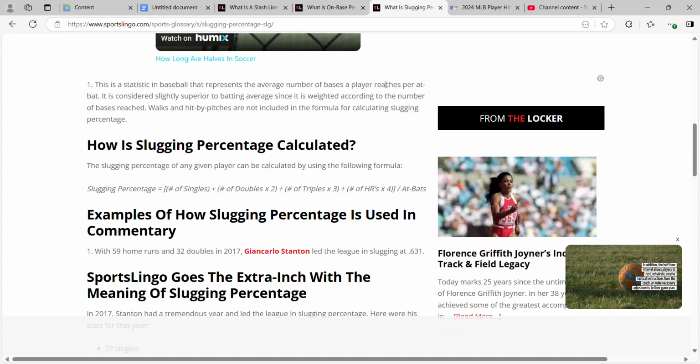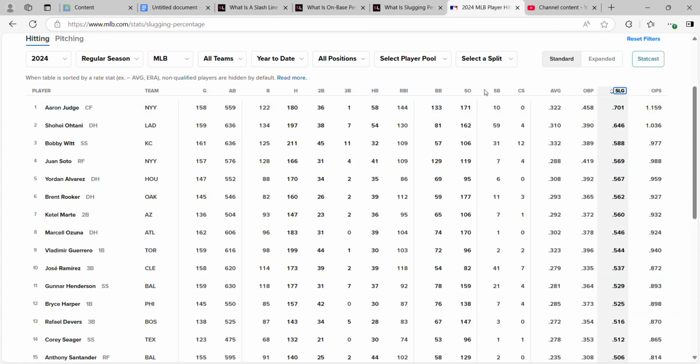So here is a whole bunch of stat leaders for this last season. It's a bunch of stats from the last season that just ended not too long ago. Here's what we're looking at right here. This is our slash line. As you can see, it's set up exactly the same. We have our batting average, our on-base percentage, and our slugging percentage. So slash lines are used on a week-to-week, month-to-month, yearly, and career basis.